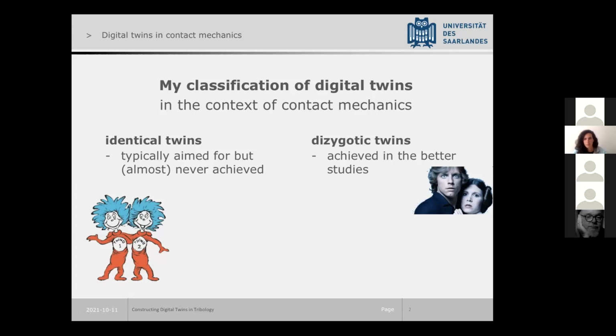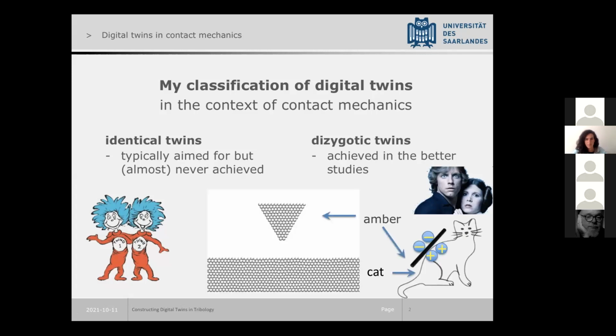And one of the examples I've been struggling with, and I've been asking questions to Daniele, is the problem of contact mechanics, of triboelectrification, when we have a complex system like an amber strip rubbing against a cat. And how can we achieve that when two surfaces touch, the oxidation numbers of various atoms differ after the impact and before the impact. And I think that is one of the biggest challenges to come up with good digital twins. And Daniele did a very good job, and it's brave, but of course, this part of the digital twin is missing.